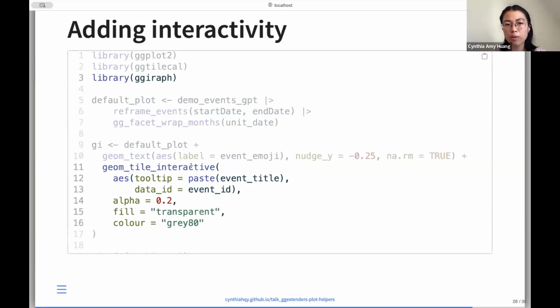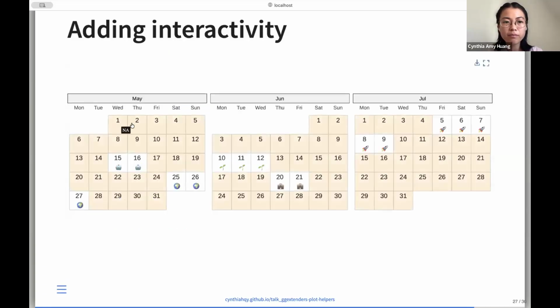We're putting a tile on top of it, and this inherits all the same aesthetic X and Y mappings that I have hacked together for you in gg facet wrap. That's why they're automatically placed on the right dates.